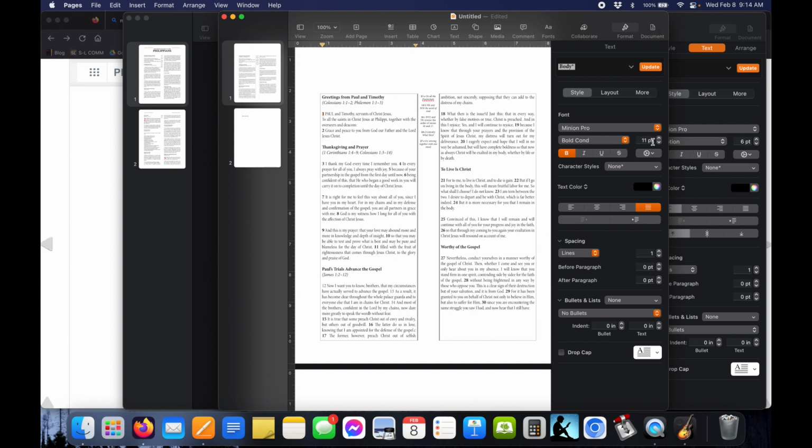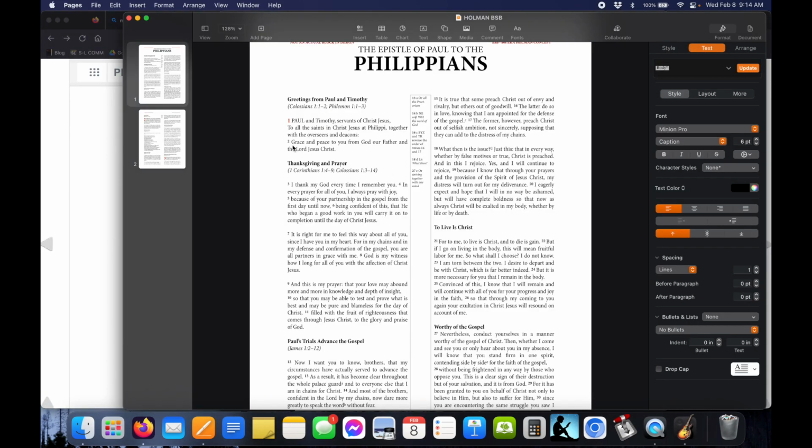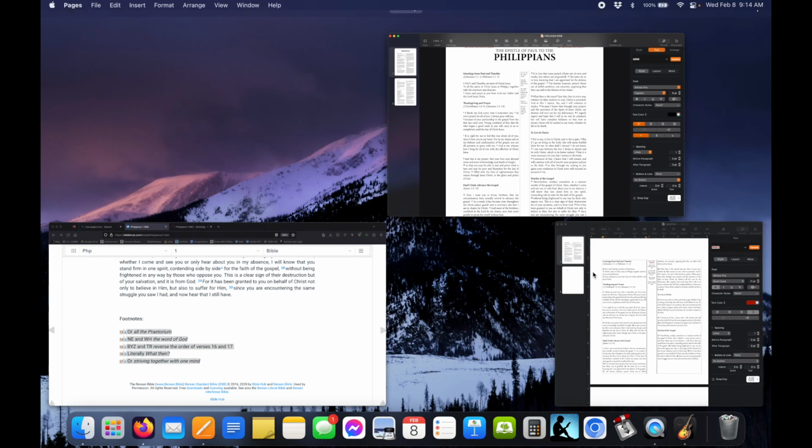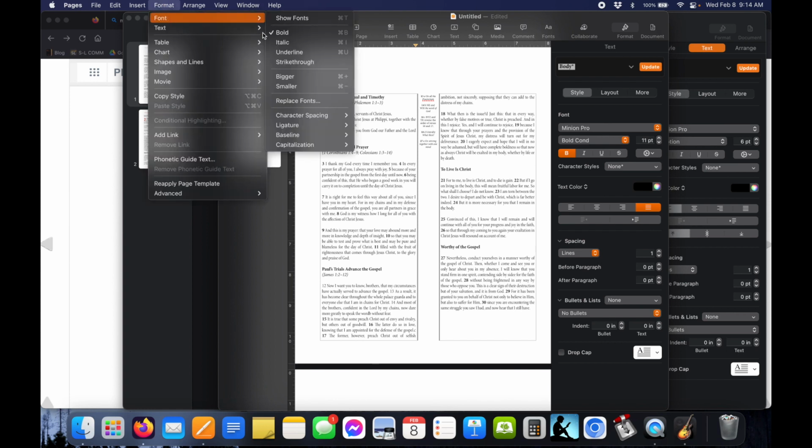Let's go red. Now look what I did here. I forgot I did this. I made all the verse numbers superscript. See how they're above the text? So, superscript is a button that I can't find the shortcut for, so it's a pain in the butt. You go over here, baseline superscript.